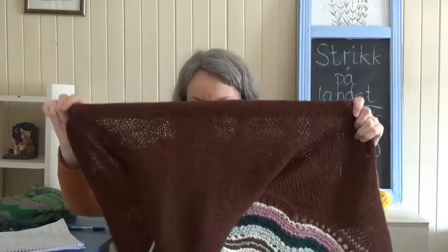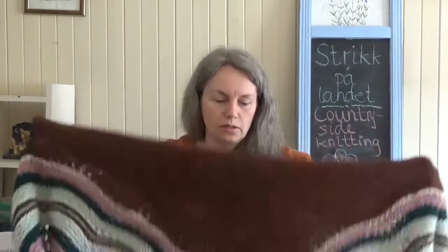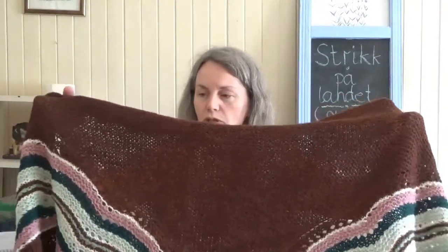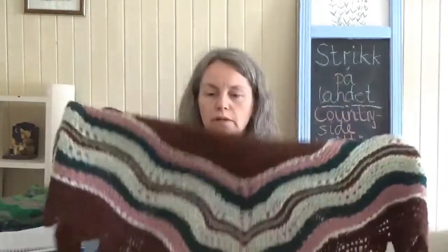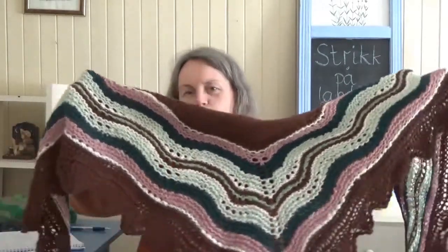I sometimes sell some of my shawls because I have too many, I cannot use all of them. I also made the Shetland Trader half version by Gudrun Johnston. I have made it already, and I think it got a little bit small, so I made one in double lamb's wool yarn, and this is triangular. First you make this garter stitch part, and then you pick up and you do this, the English word I always forget, like the waves, chevrons, is it? And then the lace at the end.